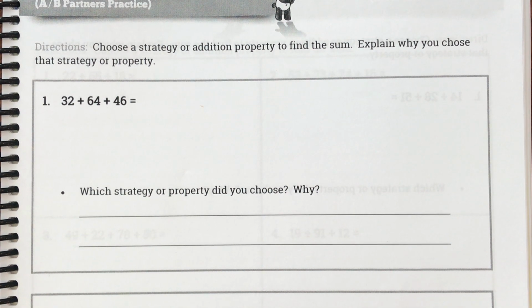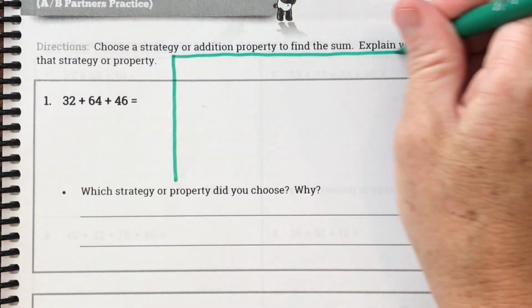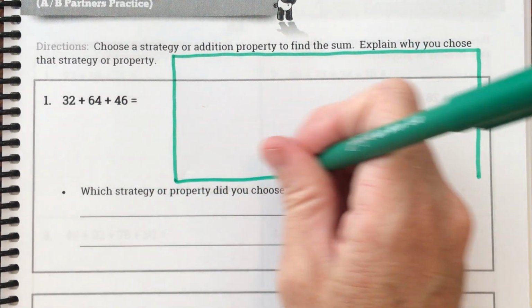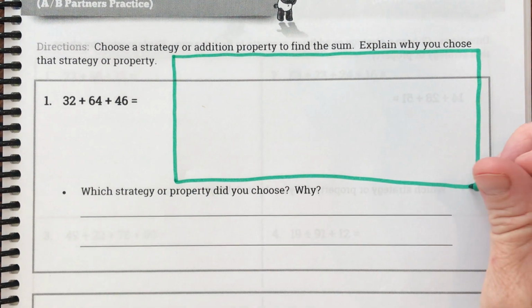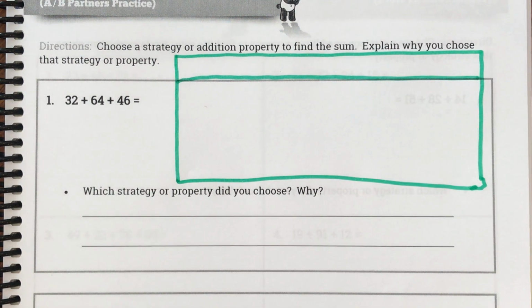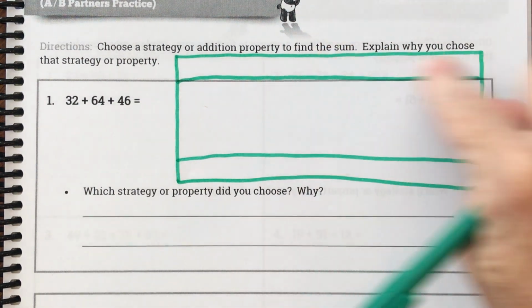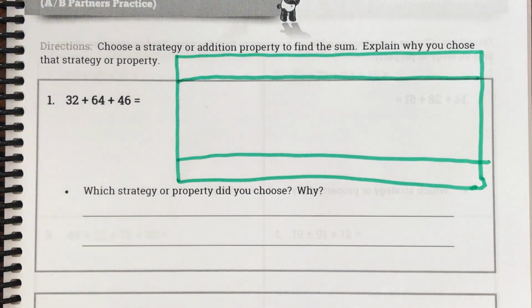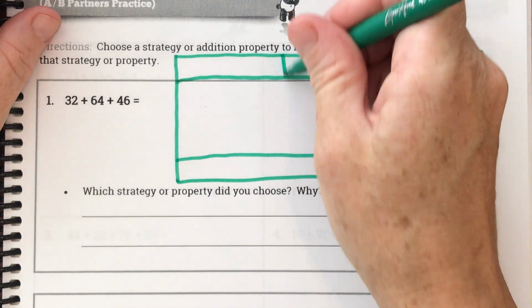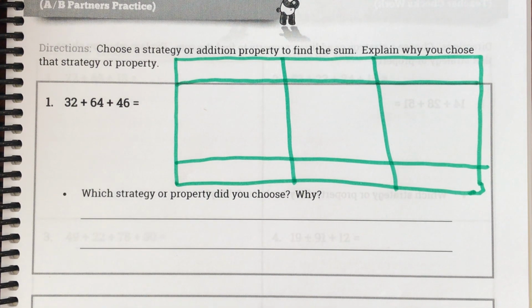I think we should use the place value strategy. So we're going to use the place value strategy. So let's all draw, and see, I'm going to use this extra space so we have more space. A large rectangle. Okay, let's put a title on it so we can put our place values. Let's put an answer area at the bottom. So it should be a thin, a bigger, and a thin. And then we always want our 3 columns. So it takes 2 lines to make 3 columns. So it's not that hard to draw.